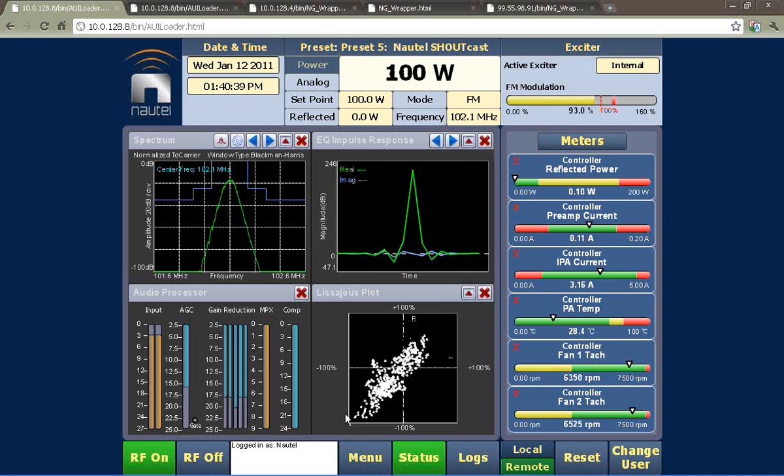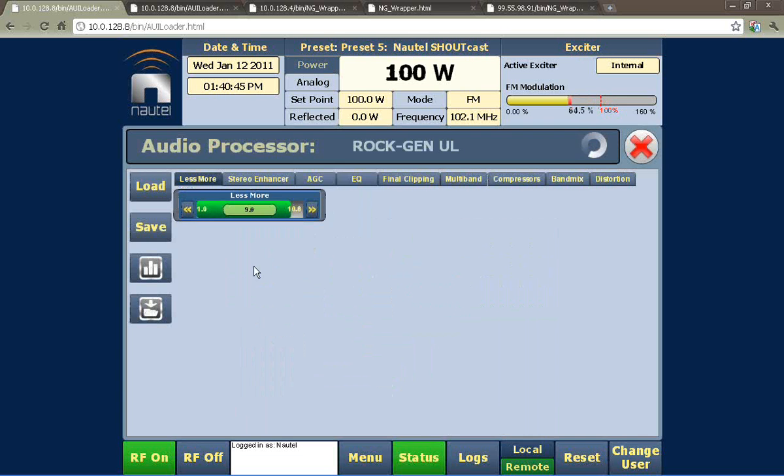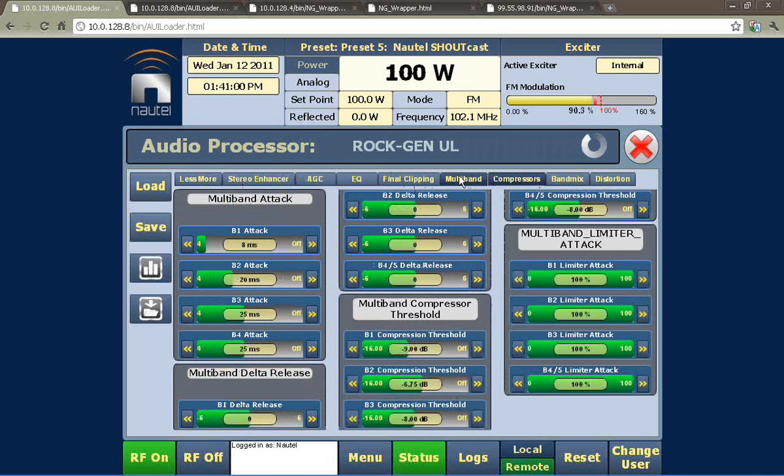Okay, and let's look at this another way. Let's look at how you would control this Orban inside. So if we were to bring up the Orban inside control screen, for instance, we look at the AGC, you can actually control the exact sound of this transmitter by looking at all these tabs all the way across the top and make the adjustments in the audio processing as you need.